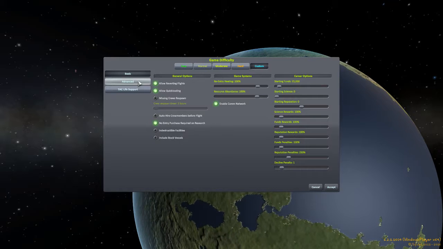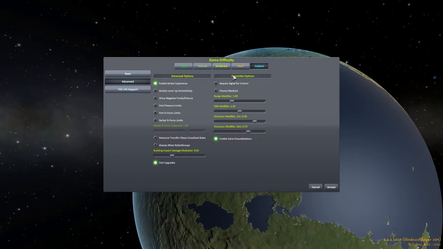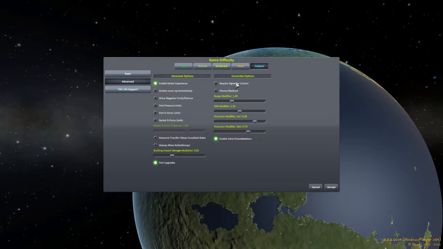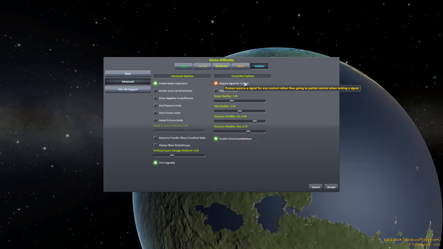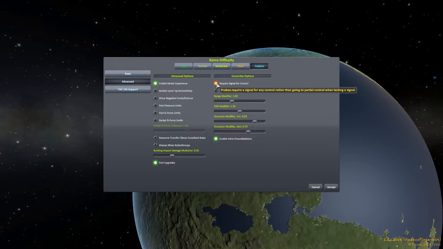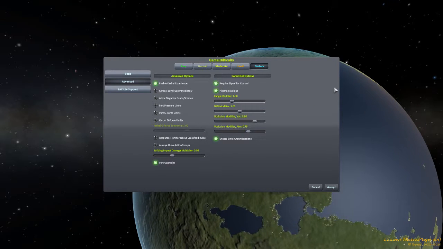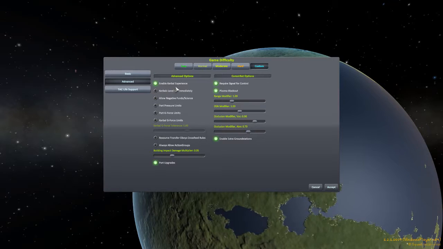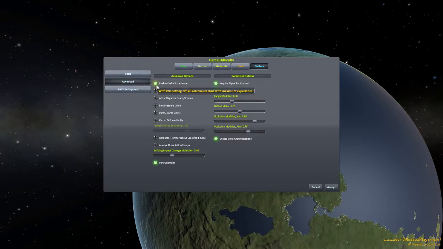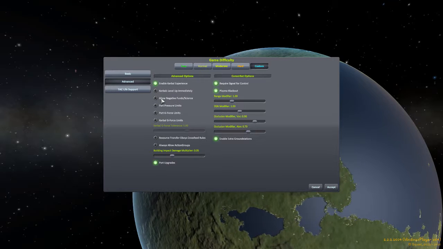That's all good. Enable comm network, yes. The comm network is a new thing that came out with 1.2. It's basically Remote Tech, like a simplified version of it, so now you don't really need Remote Tech if you don't want. We'll turn on plasma blackout and signal for control. That makes things a little bit hard. The Kerbal experience on. Have them level up immediately.